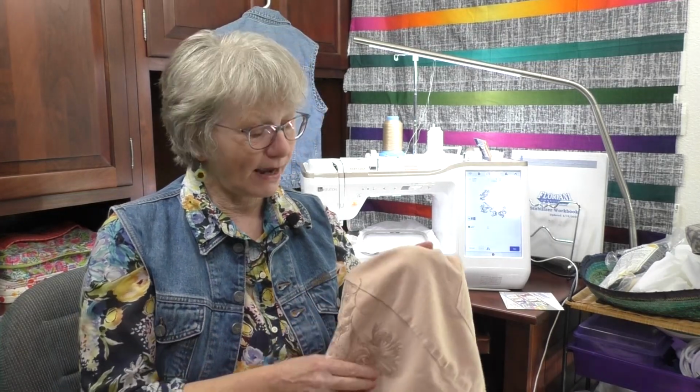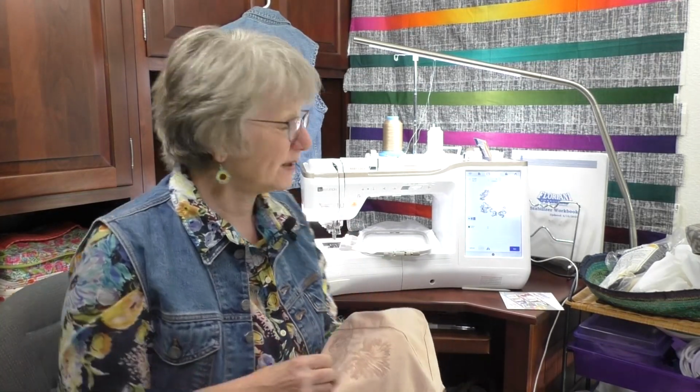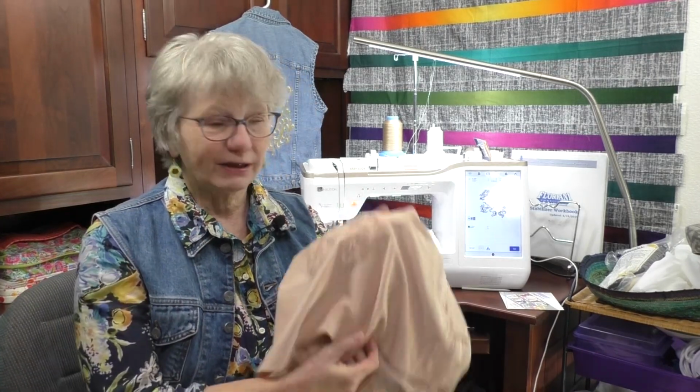We're going to talk after we get started in setting up the machine about how you can check for the amount of stretch that your jeans have, how we're going to stabilize them, how we're going to set them up for embroidery. But first I want to go to the Baby Lock Altair. That's the machine I've chosen today because it has quite a few features that are really going to be super useful when I'm doing my embroidery on jeans. And I'm going to explore those. So we're going to go to the machine first and talk about how we're going to set everything up.